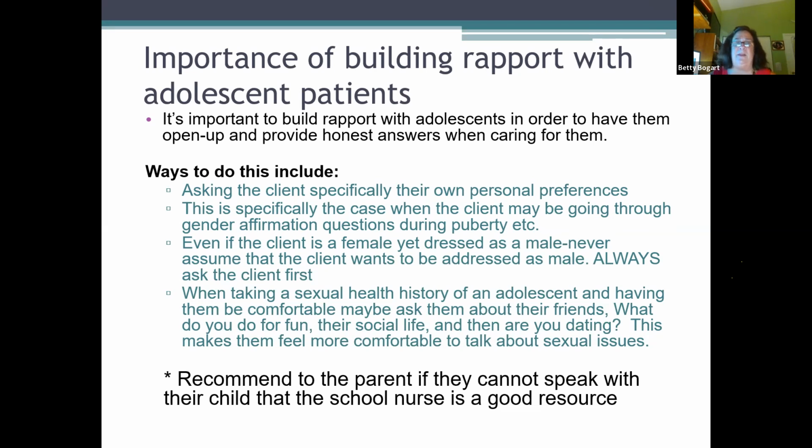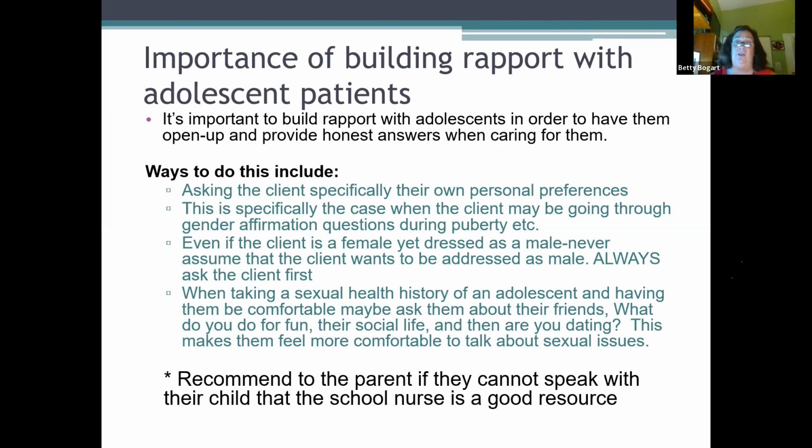Another thing that can happen is, remember, they're looking for identity, right? You will see girls dressed more masculine. So I would ask them, what would you like me to call you? Sometimes their name on the paper is Donna Smith, and you hear something like Dawn that the parents call them. So what name would you like me to call you? In anything, whether it's the culture of who they are, ask the client themselves.